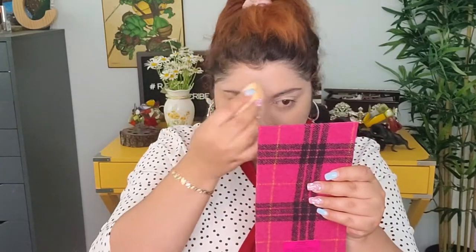I do have the Fan Sealer foundation brush that I grabbed last year in the kit, and I'm going to use this to blend my foundation. A few things about this foundation: it is light to medium coverage, natural finish, and it leaves your face looking smooth and really nice.